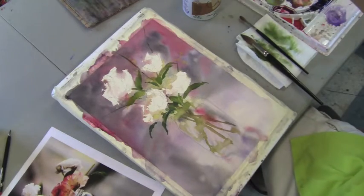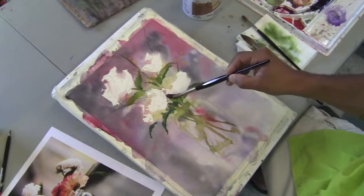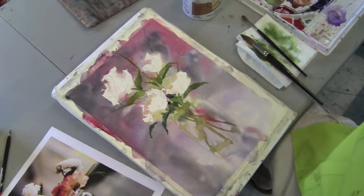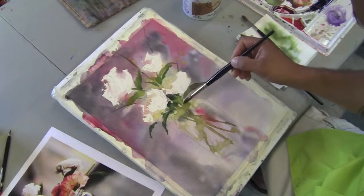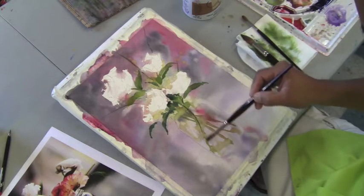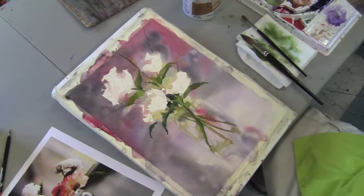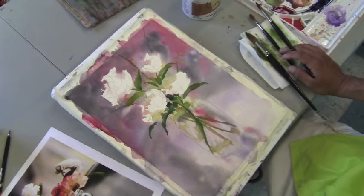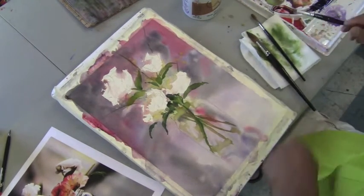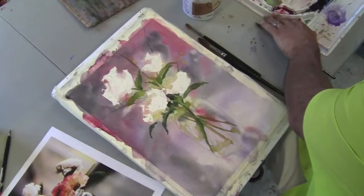Okay, so now I didn't go too dark yet. So just a little bit. And just little dabs, little itty bitty things here. Okay. You gotta breathe every once in a while. Okay, now I'm gonna tackle some of these flowers. Got a little area here, my blues, my reds.